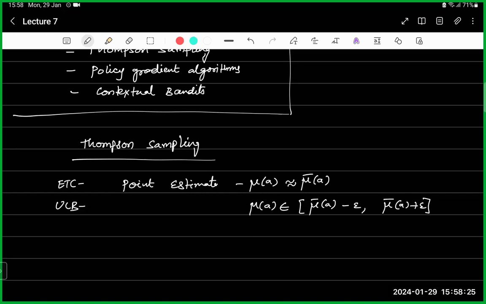That will give you even better information than the standard deviation, because you know precisely how the marks distribution is: how many people are closer to the average, how many people are far from the average. So Thompson sampling will somewhat do like that. Instead of just looking at a sample estimate or just looking at variance, it will try to keep track of more. From mu a minus epsilon to mu a plus epsilon, the true mean lies within it with high probability. But even within this, some values could be more probable. Maybe mu a minus epsilon by 2 to mu a plus epsilon by 2 is more probable than the remaining endpoints.